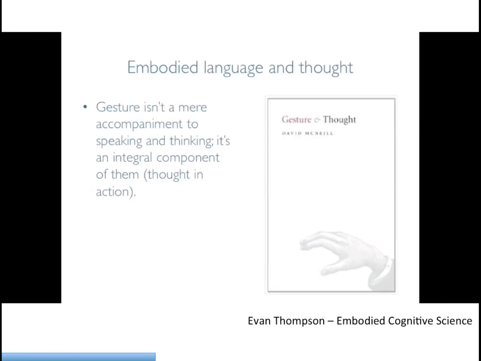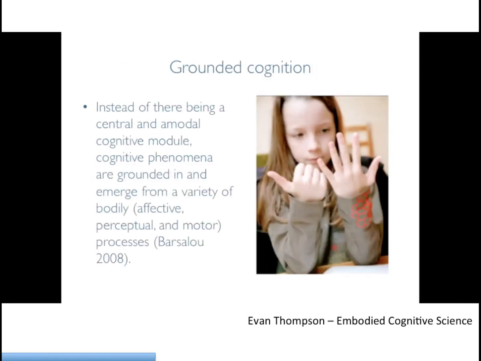In the study of language and thought, David McNeill's work calls attention to gesture and also music, as we just saw and heard, where gesture isn't a mere adornment or accompaniment to speaking and thinking. It's an integral component of them. So McNeill argues that gesture actually is thought and action, and if you're not able to gesture, you're not able to speak and think in certain ways.